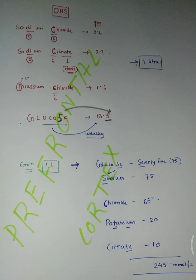Now the goal was a product that would be at least as safe and effective as standard ORS for preventing or treating dehydration from all types of diarrhea, but which in addition would reduce stool output or have other important clinical benefits. One approach has consisted in reducing the osmolarity of the ORS solution to avoid possible adverse effects of hypertonicity on net fluid balance. This was done by reducing the solution's glucose and salt concentration.